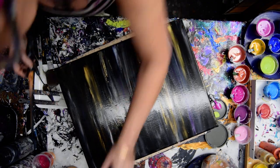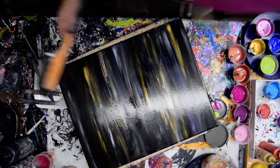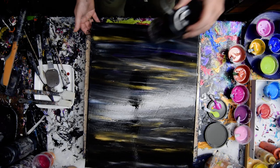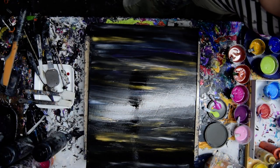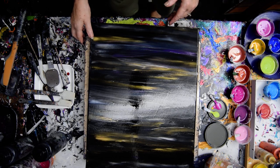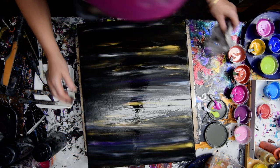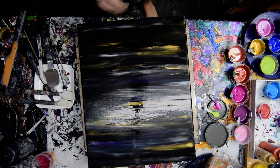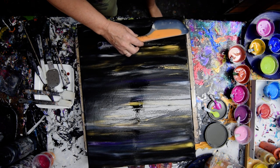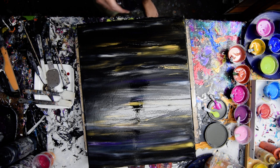I'll show it to you — maybe I will, maybe I won't. I need that — that's my Mead and Black. Let's make sure nothing is in the way before I get started. We're keeping the Mead and Black and putting everything else away for the moment. It doesn't matter upside down or right side up, but I think I like the way I was looking at it for my tree. I want to be able to swipe a tree, so here goes nothing.